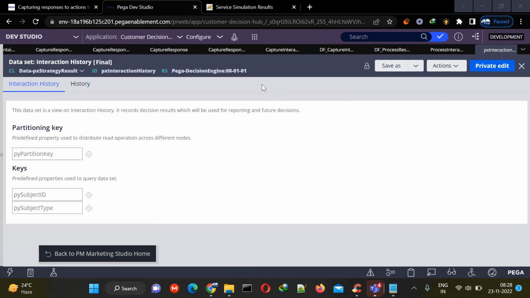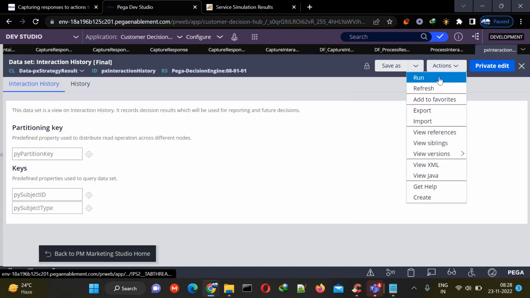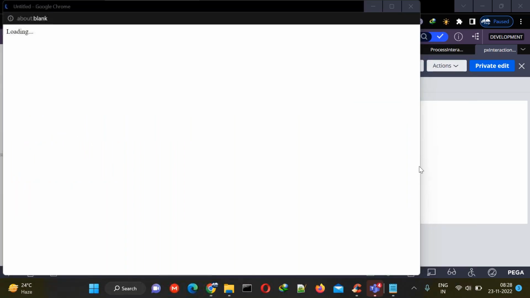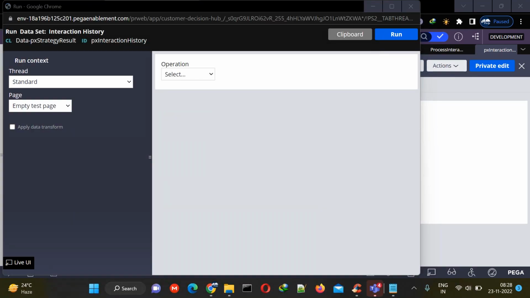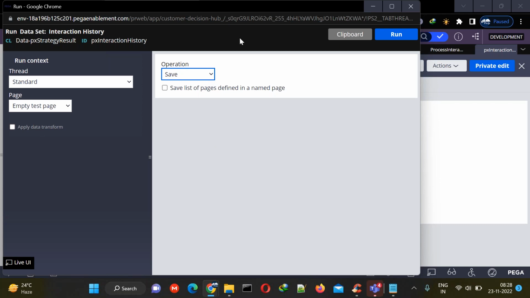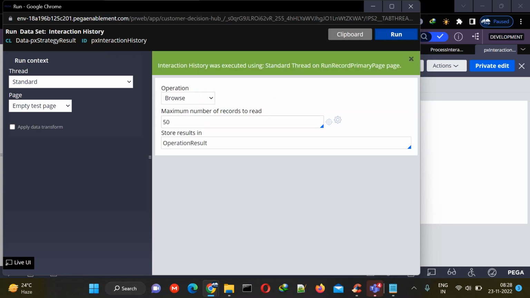So this is the data set that will contain all the interaction history data, that is PX interaction history. Now in an activity, instead of using capture interaction and all that, just give the mandatory parameters which are there in the API document, select the operation as save, and then use it in the activity, and it will save the record.